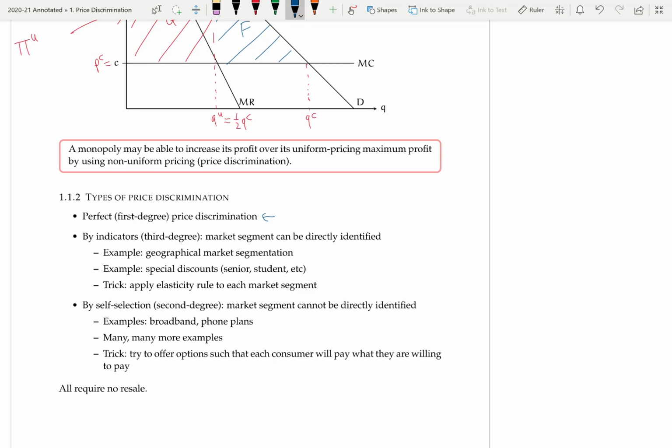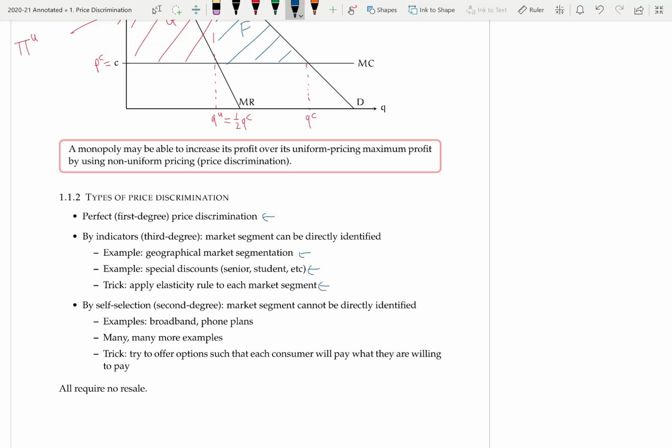Examples of this, we saw the example with Reel Cinema there. The different price was based on age, but the price could also be based on the place where people are located. So there could be geographical market segmentation. A firm might charge different prices based on the country or the region in which someone lives. This would be third degree price discrimination as long as the difference in prices is not due to differences in costs. We saw the example of special discounts with ages. And then we're going to look at the main idea there, which is that the monopolist should apply an elasticity rule. Essentially they're going to charge a lower price to those that are more price sensitive.